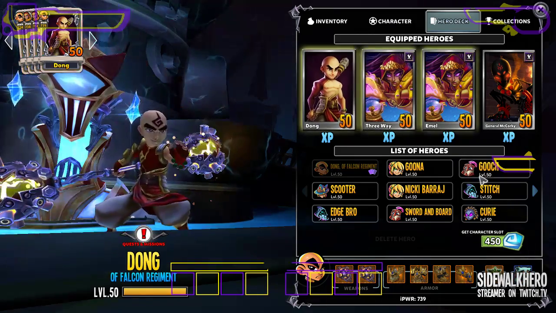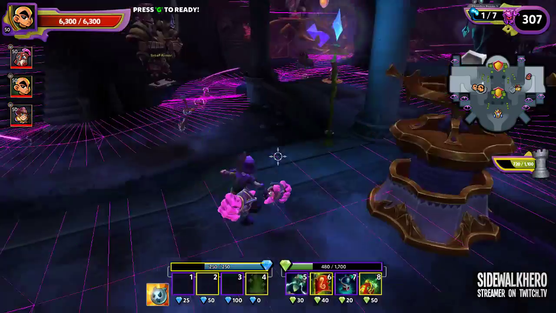Alright, so let's get some Serenity Auras and get a Skyguard.